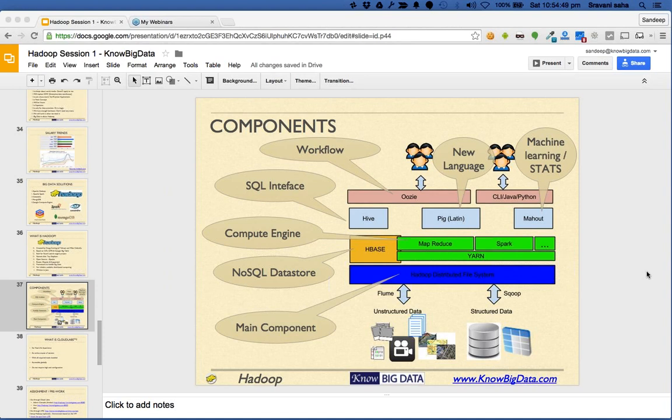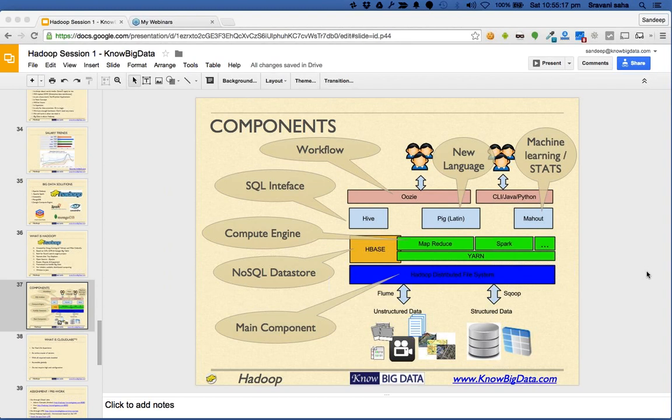Now we will talk about more details in HDFS, but on top of HDFS, since we have so many computers, we can utilize all of them to do the computation near to the data. That's where Yarn comes into play. Yarn makes it possible to run the program near to the data on any of the computers.